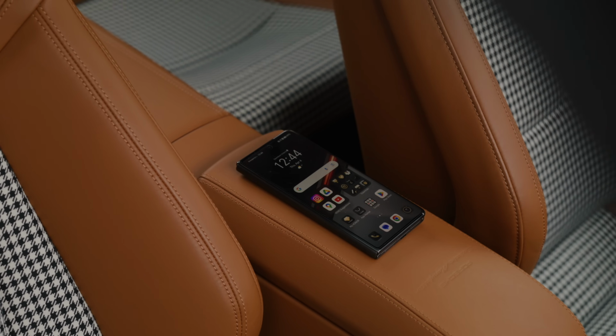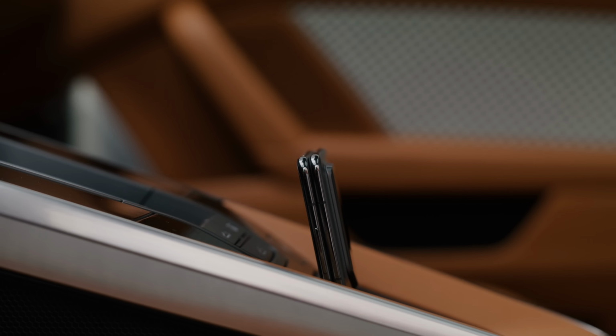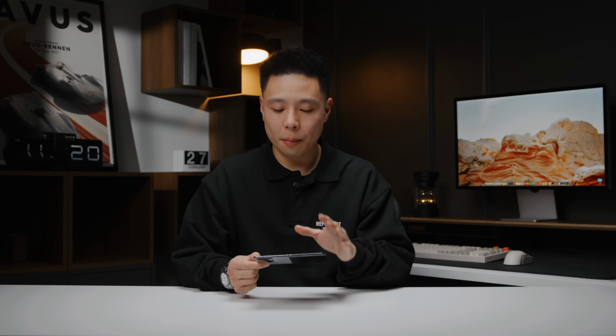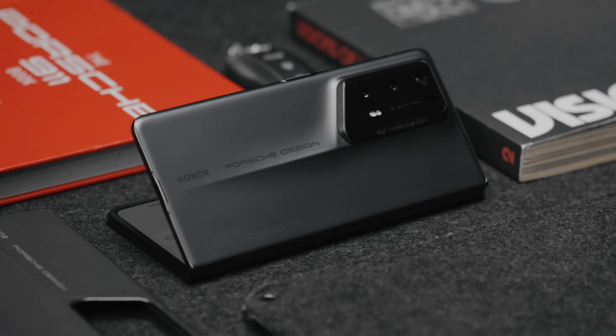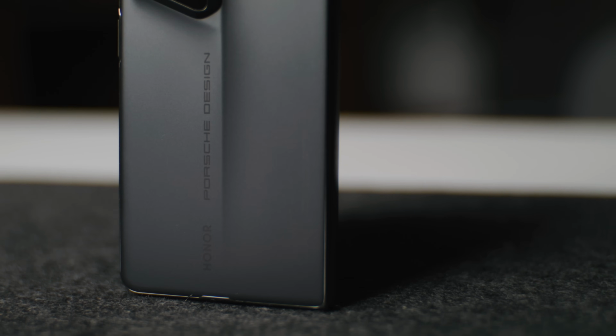There are options on the market for folding phones that have a larger battery, but the battery on this phone is to be able to support the thinness of the device, and that is why it really is a pinnacle of engineering and innovation with the display tech that they were able to fit in with this form factor while also doing a design collab and the 3-camera element as well. It really is a device where if you're looking for the really best in terms of design and tech, you're going to be paying for it, especially with the brand name attached to it as well.